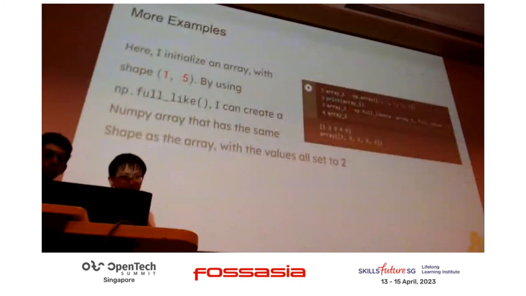This will be where what I couldn't explain comes in. So in this case here, I have an array that has a shape of, if I'm not wrong, it should be 1, 5, where there is 1 row and 5 columns, because there is 1, 2, 3, 4, and 5. So when I call numpy.full, like a equals array 1, it will follow the shape, it will copy the shape from array 1 as 1, 5, and it will fill the value with 3, which is what I specified here. So there is now an array that is full, a shape of 1x5, 1 row, 5 columns that is filled with 3.